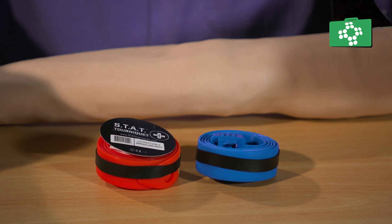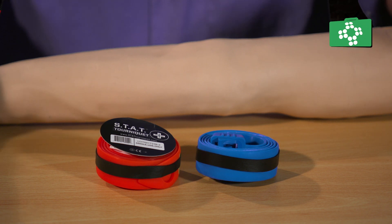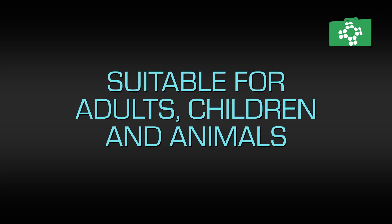The Smart Technical Application Tourniquet, or STAT, is ideal for catastrophic bleeding and mass casualty treatments. Here we have two versions: the orange is the actual unit and the blue is a training version. It's also available in black for military use. It's the perfect solution for a mass casualty instance as it can be applied simply and effectively in less than five seconds. It can also be used on limbs as small as 20mm, which allows it to be used on adults, children, and even dogs.